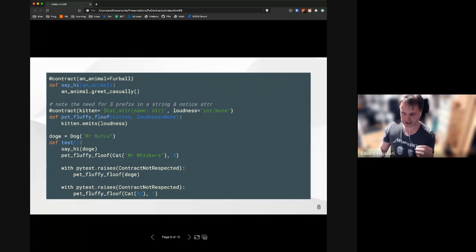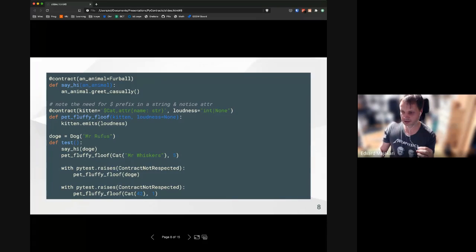So this behaves exactly as you would expect. If you say in a contract that it needs to be of this type and you pass it a subtype or inherited class instance, it should be intuitive that subtypes are okay.